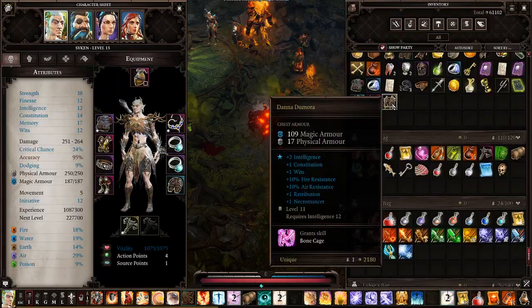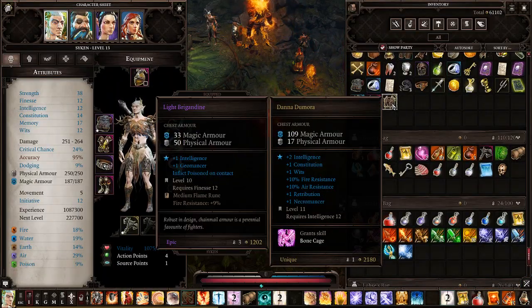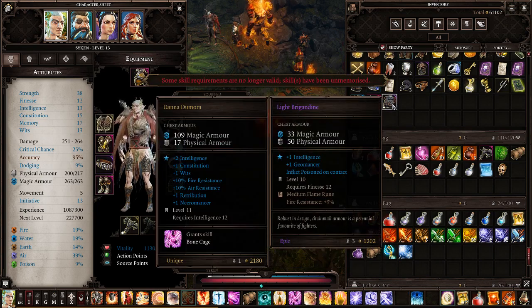That's a nice armor, by the way. Huge magical armor and a little bit of physical armor. Intelligence, Constitution, Wits, two resistances, Necromancy, and Retribution. I think I'm going to use that.